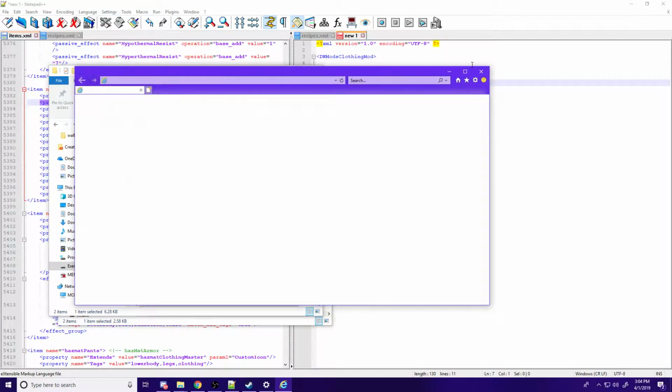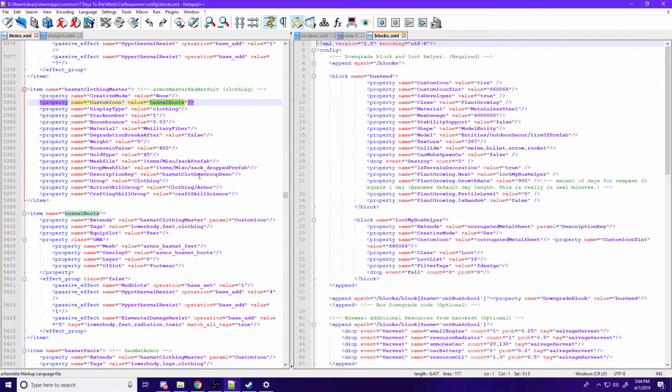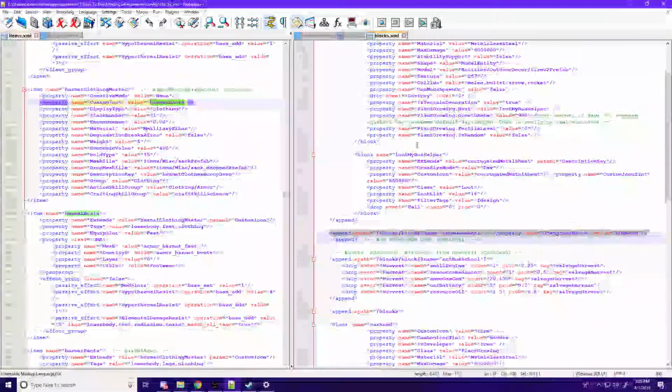So just open up, yeah, we opened up wrong again. I always do that. We're going to open up this, and we're going to look for an append blocks master that looks like this. And it's pretty much the same property value coding with a few changes.